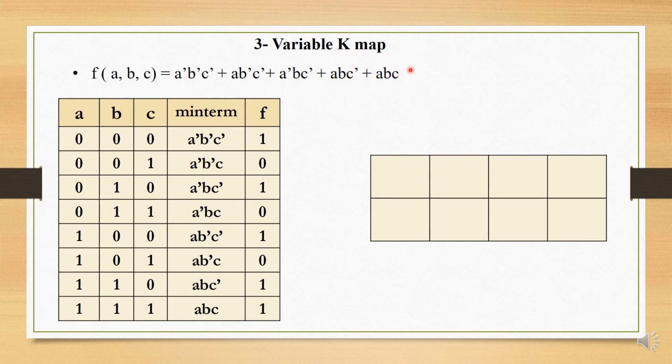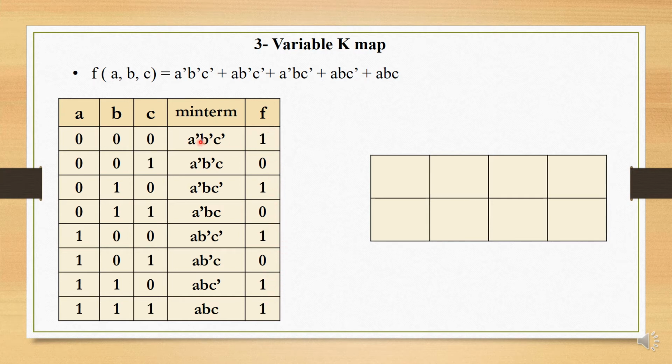So this is the given 3 variable function, and for this 3 variable function we have written a truth table. As this is a minterm canonical form, for whatever minterms are present in the given function, for the respective minterm we place a logic 1. So the minterms are shown in the truth table along with the different combinations of A, B, C, and also we have written the output column.